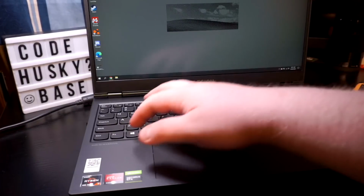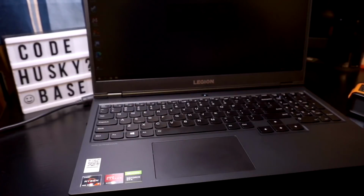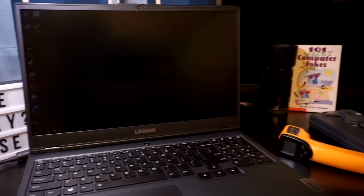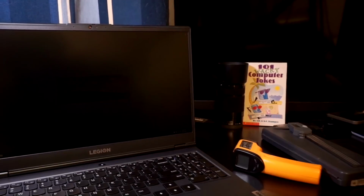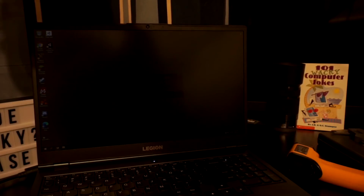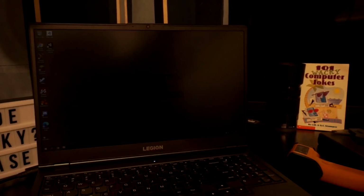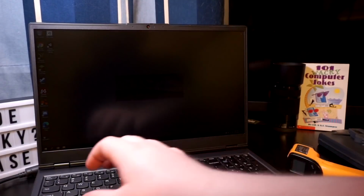And screen brightness wise, it can get quite dim, which is nice for night viewing. This is minimum brightness, and it looks almost black on camera, and pretty much black in person. If you look at this TV here, that's black, and this is kind of gray. Turn the lights out, well, my main light, and it's not much darker than my curtains. It actually gets nice and dark, and I appreciate that.